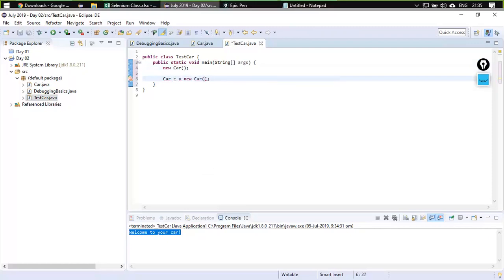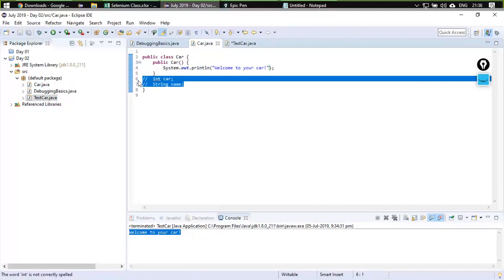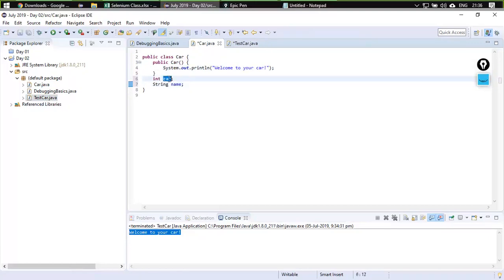Now over here, what is the C? And how would you be able to recognize this, right? So C is not a variable actually. C is an object reference which contains the object of the car class which you have created recently, right? So we would be assigning this value. Now we can work with this C. So if you remember over here in car class, we created two variables, the int car, sorry, I made a mistake, I'll just name this as int price.